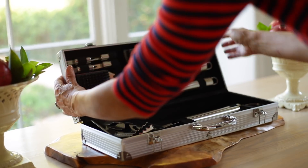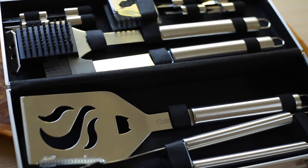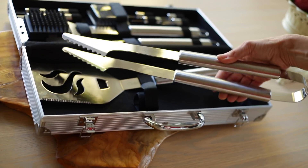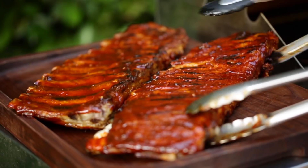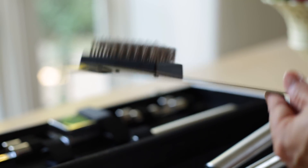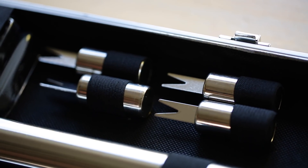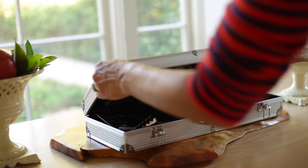Next up, for the grill master in your family, I really love this tool set from Cuisinart. It's a fantastic 14-piece set that includes just about everything you need, such as a chef's spatula for burgers, grill tongs for chicken or ribs, a silicone basting brush which is really handy for lathering on that barbecue sauce, a cleaning brush to clean off all that extra barbecue sauce as well as an extra head, and four pairs of corn holders. This makes such a lovely gift because it all packs up in a really nice aluminum case — it's so compact, you could also bring it on a camping trip.